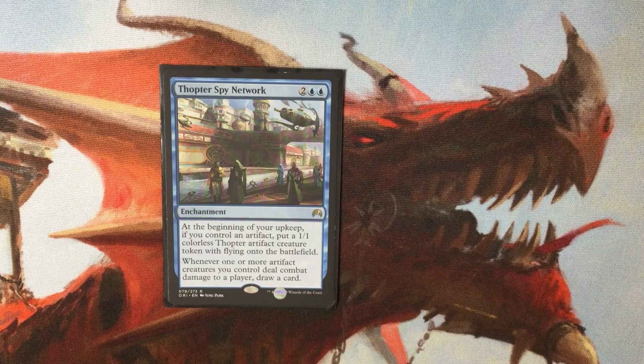Our last one is Thopter Spy Network. 4 mana for an enchantment. At the beginning of your upkeep, if you control an artifact, put a 1/1 colorless Thopter artifact creature token with flying onto the battlefield. Whenever 1 or more artifact creatures you control deal combat damage to a player, draw a card. So one of those value enchantments. Every turn you will probably be getting a Thopter and drawing a card. It's a little expensive, but I like this enchantment for a sort of control deck that is utilizing artifacts, and I think it's essential in a deck like that.